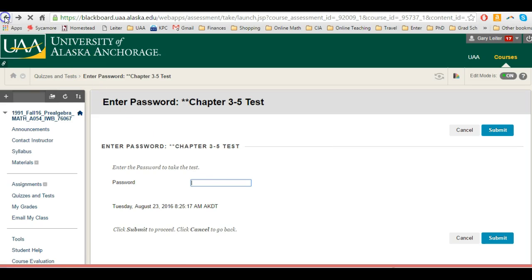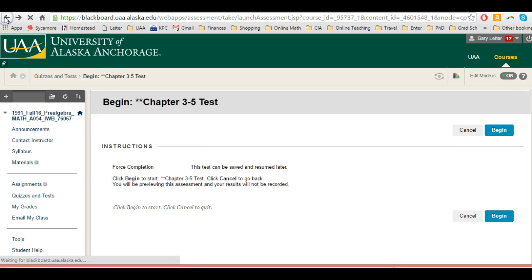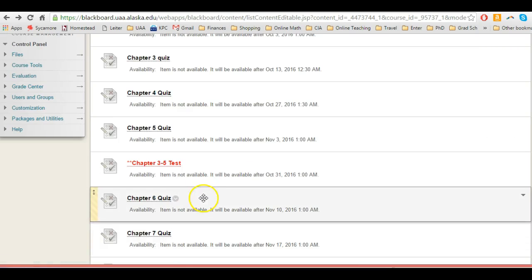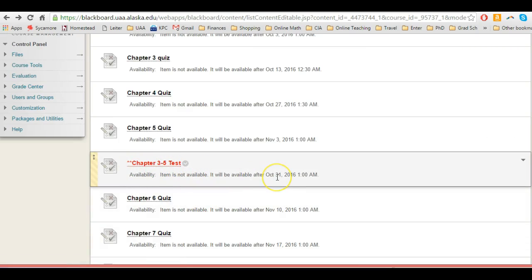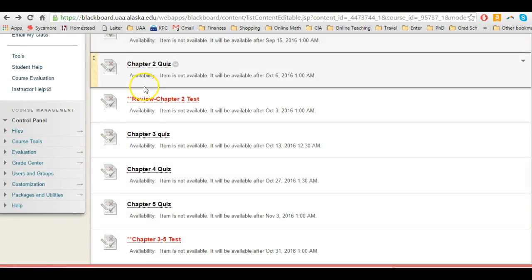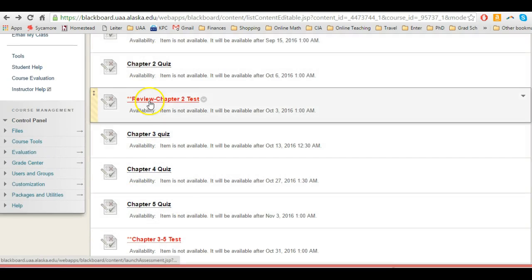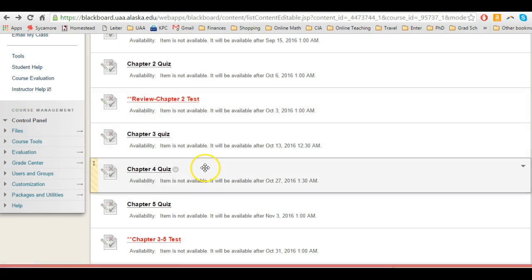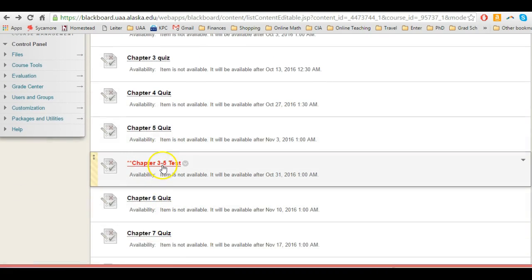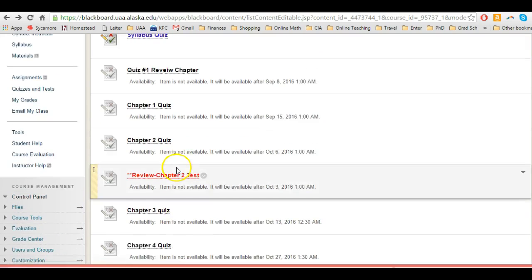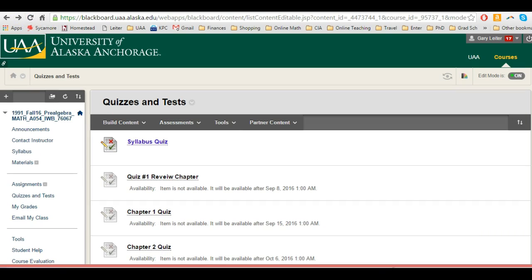And so the first test you can take at home, all the quizzes you can take at home. So by the time you get to this test right here on October 31st, you'll be a pro, because you will have taken 5 quizzes and 1 test at home, and you'll know without any problem at all how to access this test here. The only difference, like I say, is that someone from the Learning Center will have to put in the password for you, and then it's done, same old, same old. So that's how to take the quizzes and tests for pre-algebra.